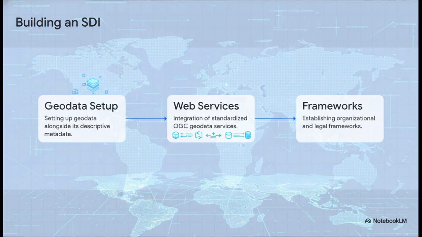But Step 3 is the real game changer. It's establishing the crucial organizational and legal frameworks to allow safe, coordinated exchange. This is what allows countries to actually trust each other's data. These legal agreements power massive geoportals, like the GDI-DE in Germany or the INSPIRE initiative across Europe, creating a seamless environment to monitor environmental and land management data right across national borders.